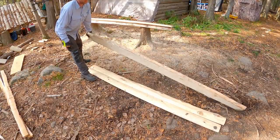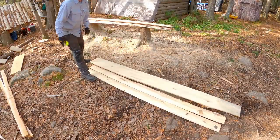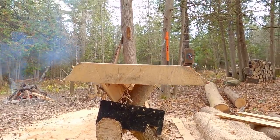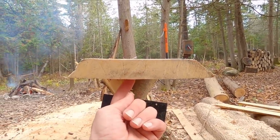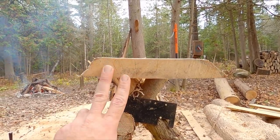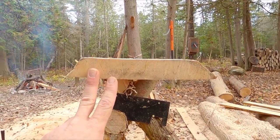A little bit thicker than necessary and kind of warped, but let's make that work. Really cupped. I don't know if you can see that. So this would be the top of that shelf. This was just kind of junk. It's been left in the pile for a long time. I don't really use this for much of anything except maybe a floor or something.